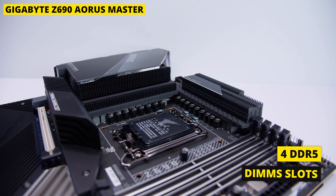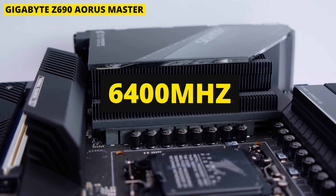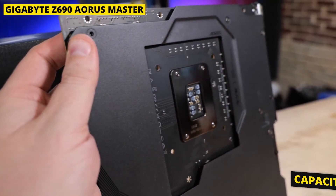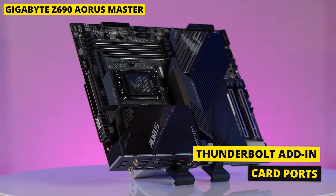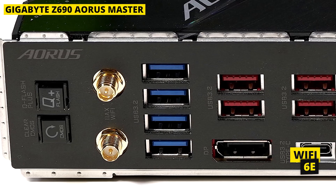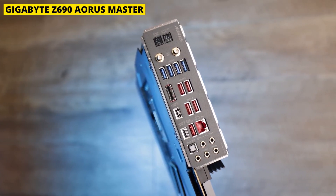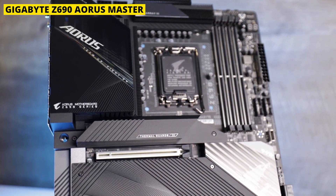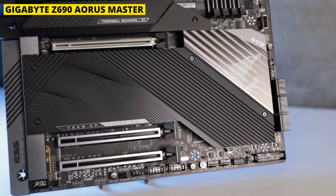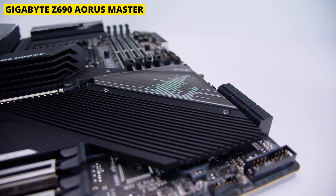The Master contains four hardened DIMM slots for DDR5, and with a single stick you can get up to 6,400 MHz and 128 GB of storage. Audiophiles will appreciate the WIMA capacitors hidden beneath all that plating, which provide a fantastic sonic experience. Additionally, there are USB headers for your case I/O, as well as two Thunderbolt add-in card ports. Aquantia's 10-gigabit ethernet and Wi-Fi 6E are among the many features on the rear I/O. One of the 11 USB ports supports 20 Gbps USB-C. Realtek's latest Hi-Fi codec powers the gold-plated 5+1 audio stack, and there are also clear buttons for flashing the CMOS and BIOS.